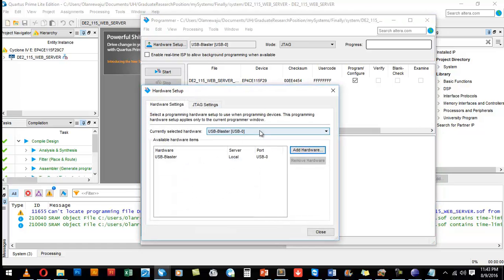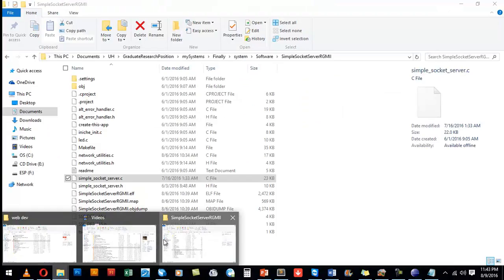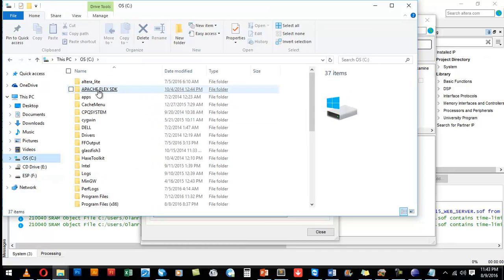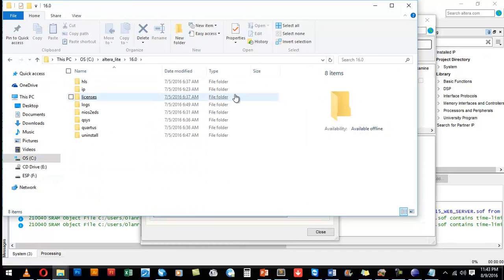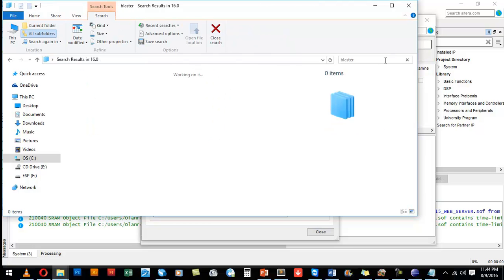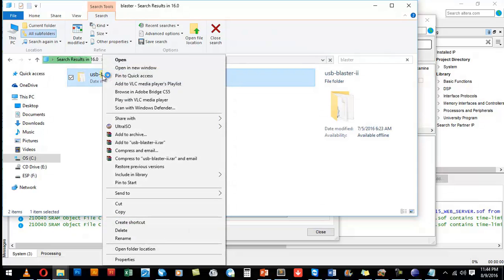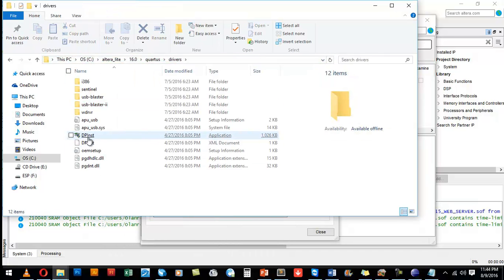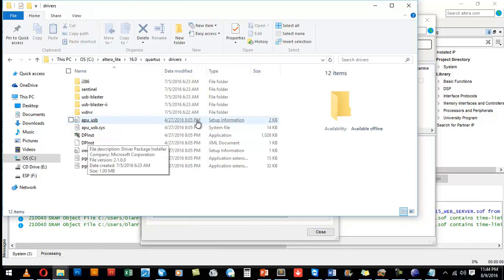But if you don't see this option and you have no hardware, what you need to do is go to your C drive, Altera 16.0, and search for blaster. Once you find it, right click on it and open file folder location. This is the installation file you need to run to install blaster. Once it's installed, you shouldn't have problems with it.